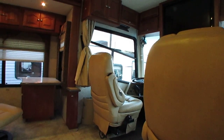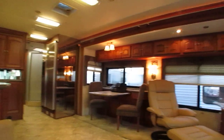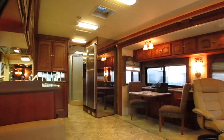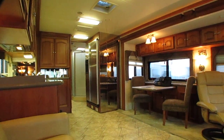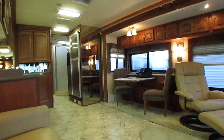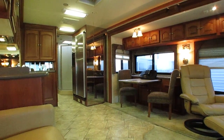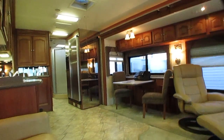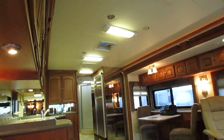Includes a complete RV component inspection by our certified and trained RV techs after purchase. None. How many of them include a personal one-on-one RV orientation on top of all that stuff after this unit's been through cleanup and service and cleanup? We do. You're welcome to record the tech, the one that's going to check it out and knows it better than anybody.